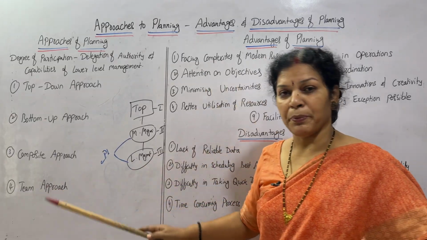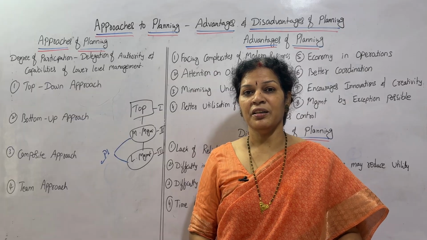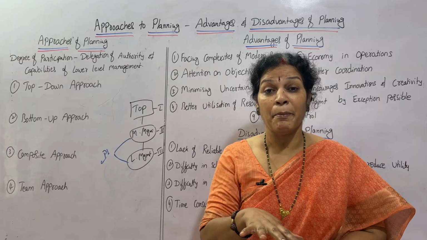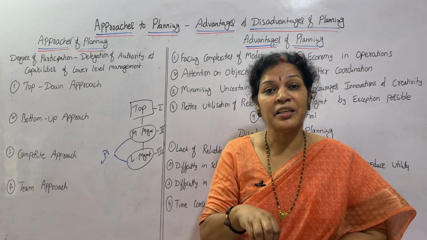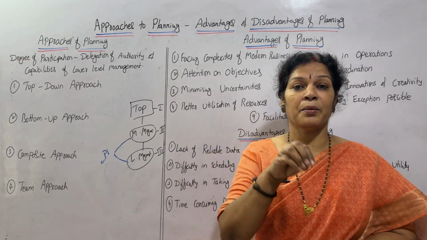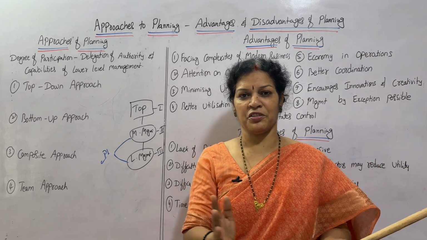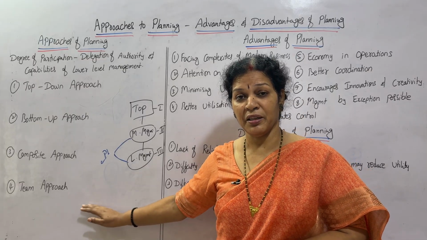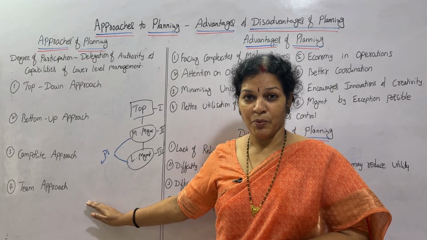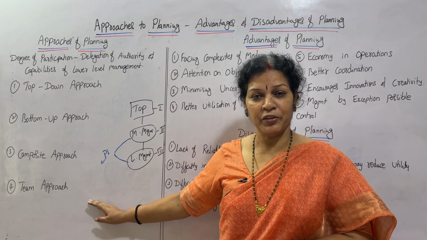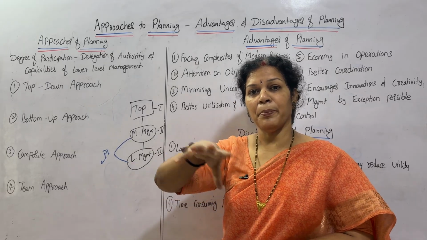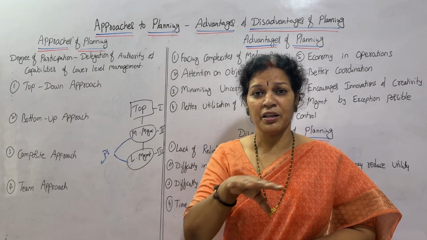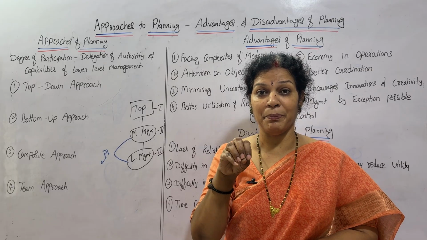And the fourth one, team approach. Team approach means whoever is possible, whoever is having knowledge, maximum managers are involved in taking the decisions, or preparing the planning, whether lower, middle, or top management. But this is also only rough, tentative planning, because with the approach of all the managers, somebody is expert in some area, somebody is expert in another area, and all these things together we are preparing the best plan.